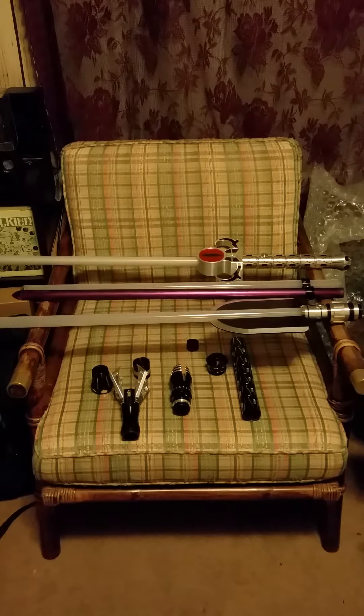Hello, Ultra Sabers. This is Kazuyuri. I am so sorry this has taken me so long. I've been sidetracked on another project. But I'll give you guys a review of some Saber stuff. Really, this is a review on one Saber and a whole bunch of options. I went a little crazy this time. I've really only bought one Saber since my last review, but I have bought a ton of pommels and emitters and played around with various things. I'm honing in on my favorite Saber and I think I have finally found the perfect Saber for me, and I thought I'd let you know how I got here.